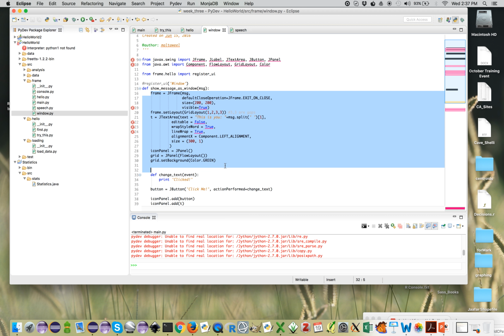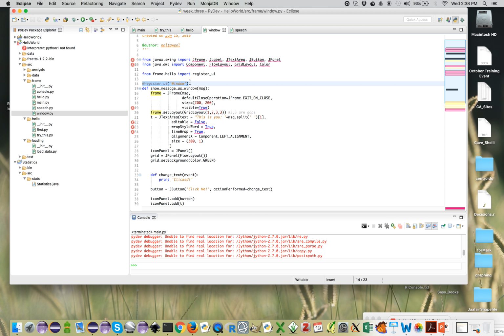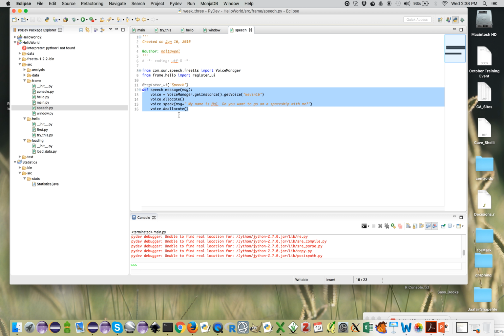So think of code that will be called dynamically as other methods are being called because of this tag, this decorator tag that you see referenced here. So that's all it does, it basically allows us to dynamically apply code as the particular program is running. So it's a very nifty way of applying code without actually necessarily calling it. And this is also true with speech.